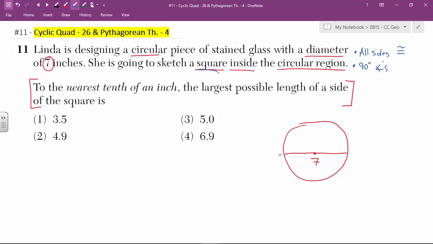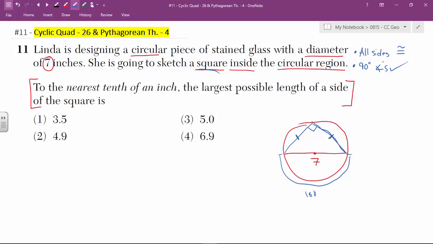I know my diameter cuts out a 180-degree arc. So if I were to put a chord and a chord like that, that will give me 90 degrees. Now I'm just going to kind of trace it out. So that gets the 90-degree part. And I just need to draw those chords such that it's not like one is longer than the other and shorter than the other. We want to make them both equal to each other. So I can just, hey, I did it. Look, they're equal to each other. I don't know what they are, but I've drawn it such that they're equal to each other.